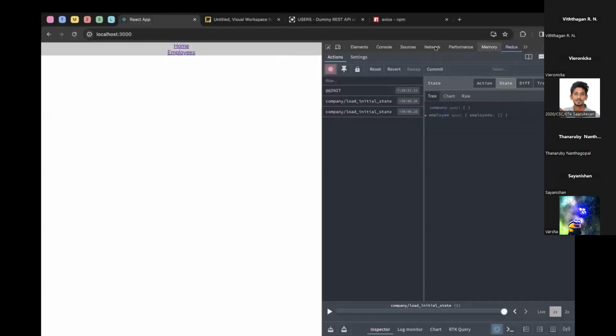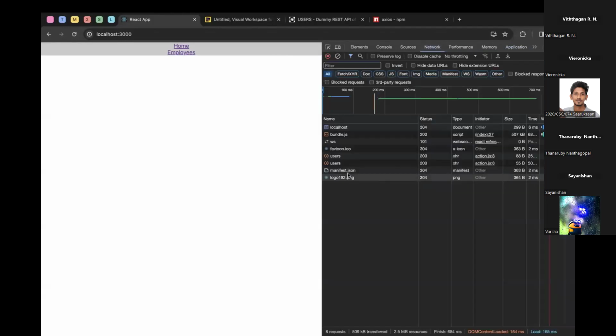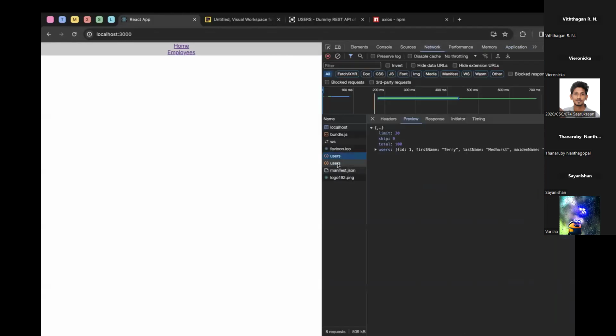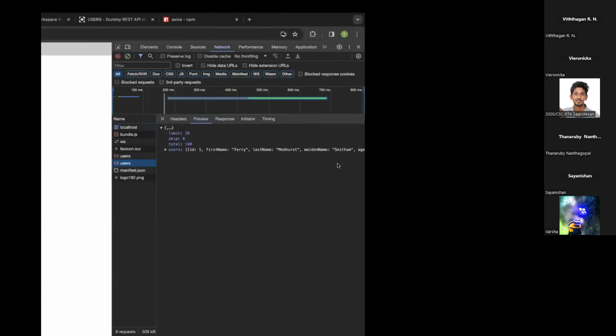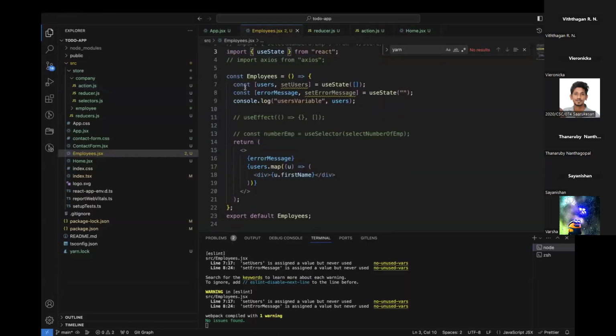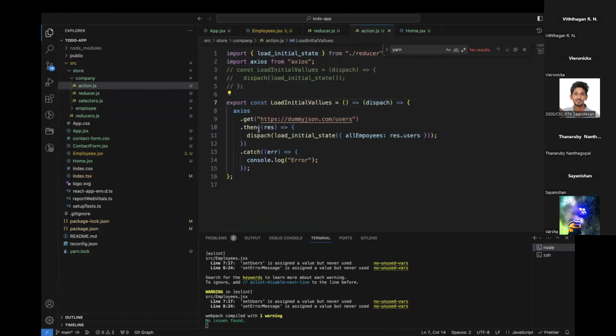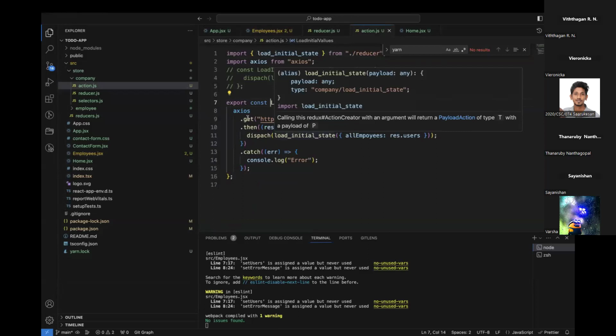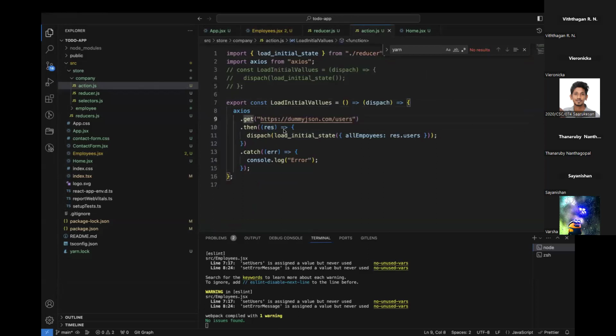Still some error happens. Let me check what happens here. I'm somehow calling the user endpoint, but am I calling that from action or employee? I have removed that from employee, so not an issue. So from here, somehow my endpoint is getting called, but dispatch is not happening. Let me check why is that.